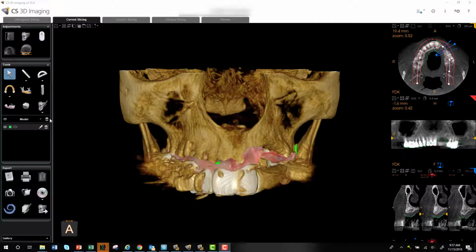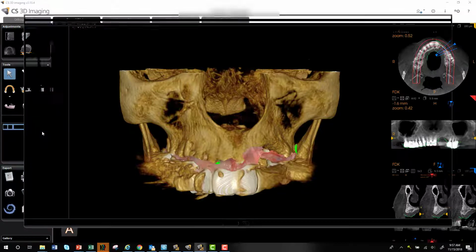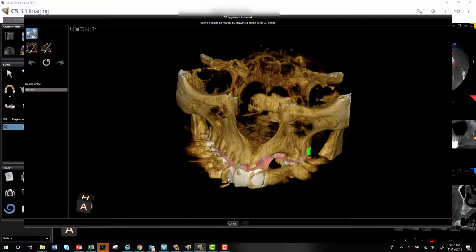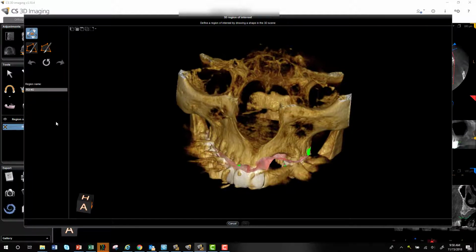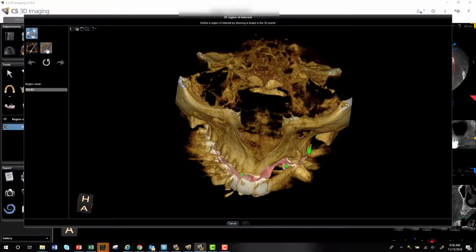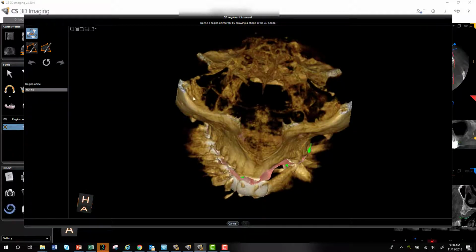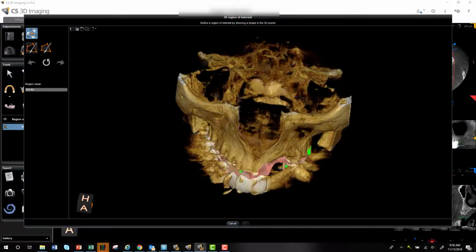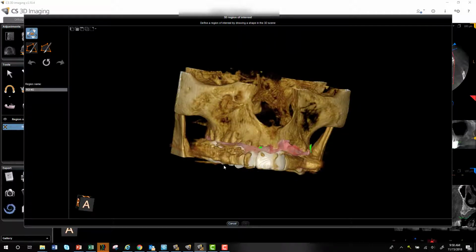So what to do? Go ahead into your 3D region of interest tool, and what we're going to do is cut out all of that CBCT scatter data. On the left hand side you can see draw shape to preserve the inside or draw shape to remove the inside. If I say let's remove the inside, what you're doing is really just cutting through the image, but you have to be careful where you cut because it acts like a laser beam and it'll shoot through the entire image.